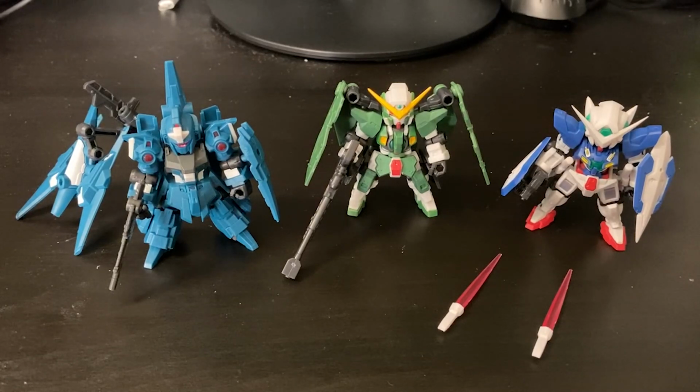So today we are going to be taking a look at the Mobile Suit Ensemble lineup number 15. I pretty much do have everything. The weapon set, I have pretty much added all of them to their respective kits already. In total, we do have the XDA, Dynamis, Razzo, and then a backpack option for the Razzo.